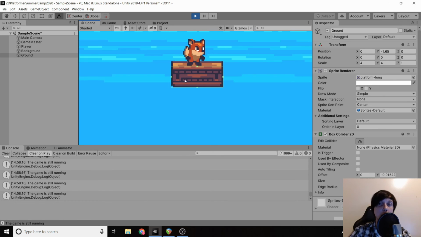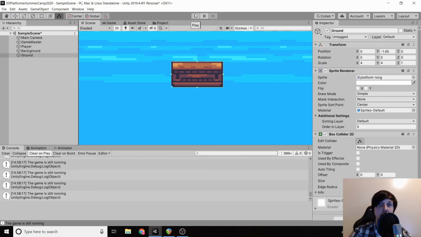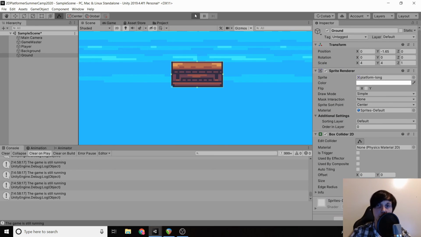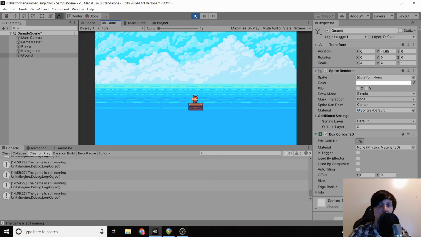So our game was running, so we're going to turn it off. And now if you turn it back on, you'll notice something. The box collider 2D has reset itself. And this is really important. I've made this mistake countless times and I've lost hours of progress. If you have the game running, which it is right now, you can tell because this is blue, any changes you make are temporary. The second you turn the game off, all of those changes will get reverted.